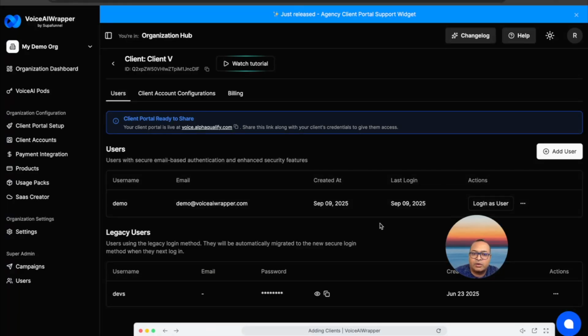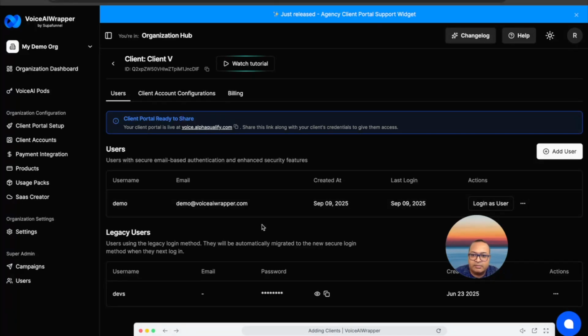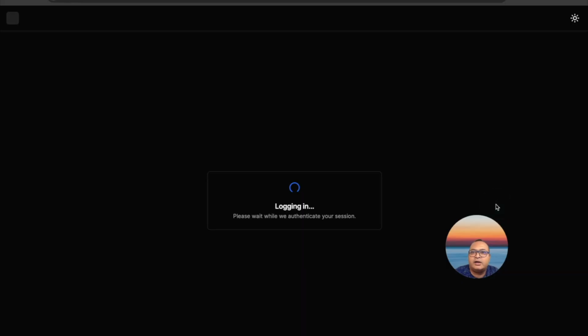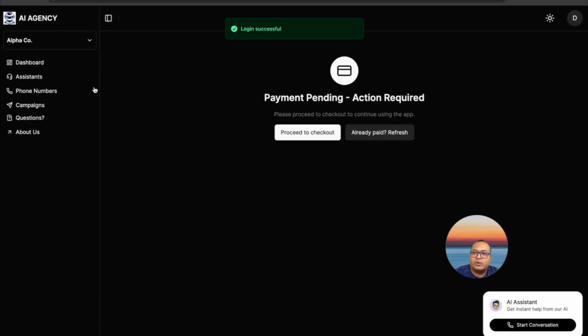So I'll log in as the actual user. I've created a client account. I'm going to log in here. Okay, there you go. So it's working as expected. I see that the client portal is on the domain that I've added. I see the logo that I've added, the company name that I added. I've added all of these assets, which I can now see on the client portal. I also have the support widget, which I added just in case my clients have any questions before making a payment or after making a payment.